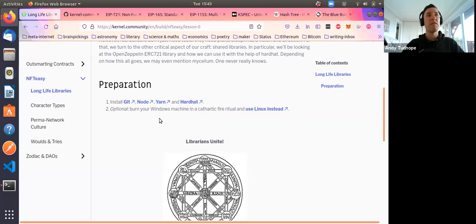And Hardhat is this really framework-agnostic tool for writing, testing, compiling, debugging, and otherwise working with your smart contracts that makes no assumptions about what kind of front-end code or what tools you're going to use to serve it. And that's incredibly useful because what then can happen is, instead of specifying and tightly coupling your front-end and smart contract code, you can develop a community that builds plugins, which is what Hardhat has done.